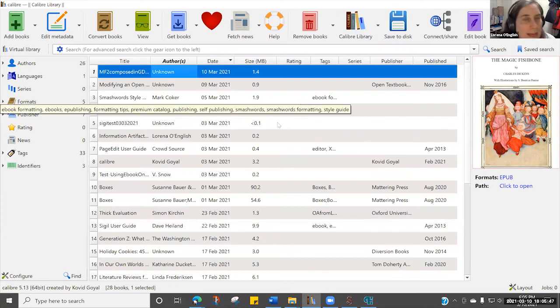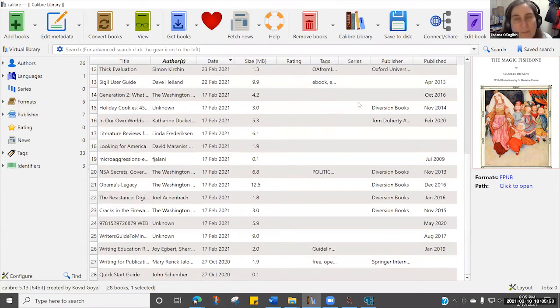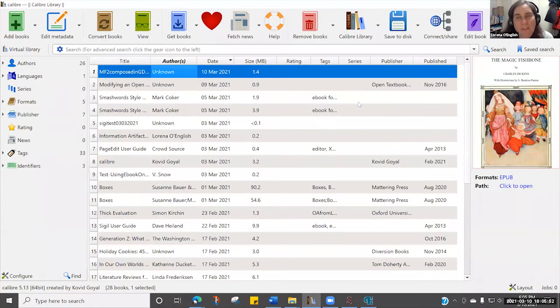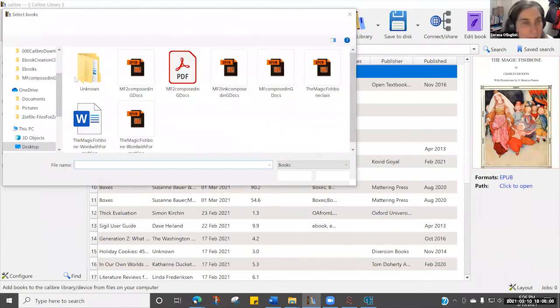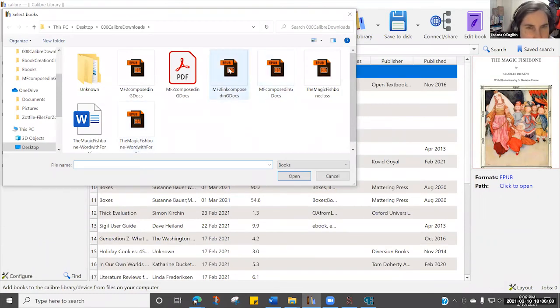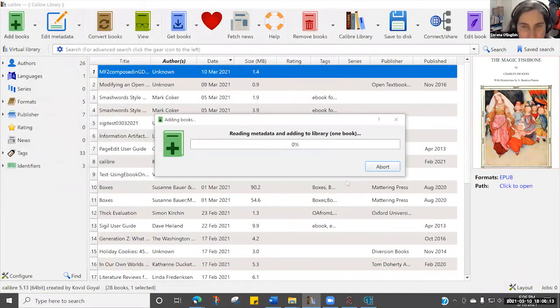So what I'm going to do now is, you can see this is my directory, and I haven't done very much with it because this is a relatively new computer, and there's a lot of things that I didn't install. If we were on my old computer, it would have looked a lot different, but I have to catch up on doing things like tags and metadata, etc. So I'm going to go ahead and add the ebook that we've created. So I'm going to go find it. Here we are. Ours was Magic Fishbone class. Open up. And you can see it's adding it. And it'll just take a few minutes. Okay, there it is.